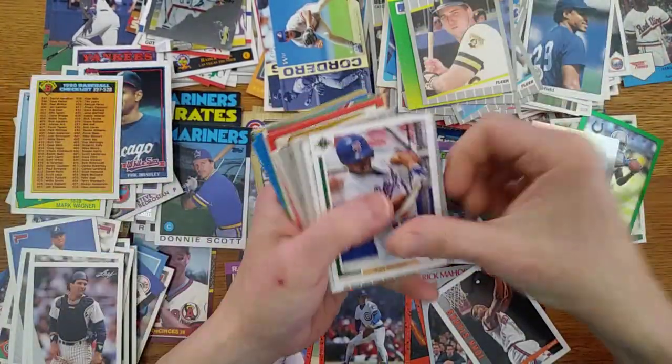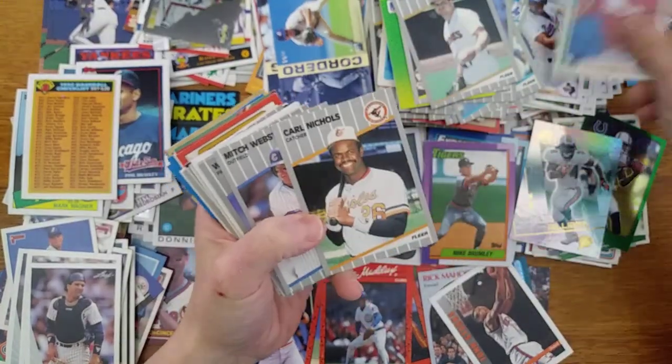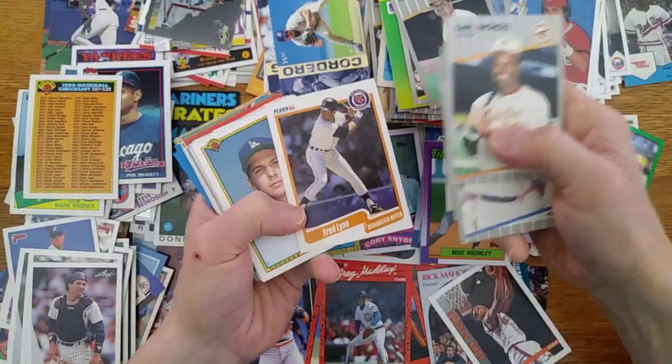Juan Gonzalez, another guy we thought would be a Hall of Famer, who is not. So a lot of our heroes from this era have taken it on the chin. There's Fred Lynn.